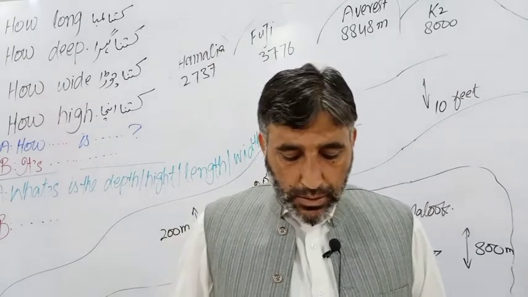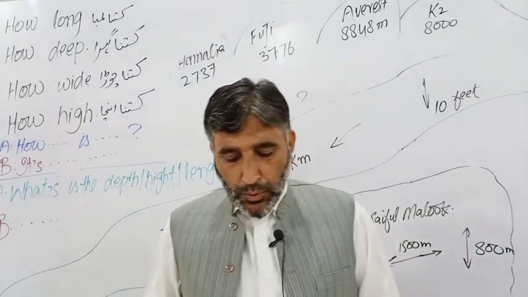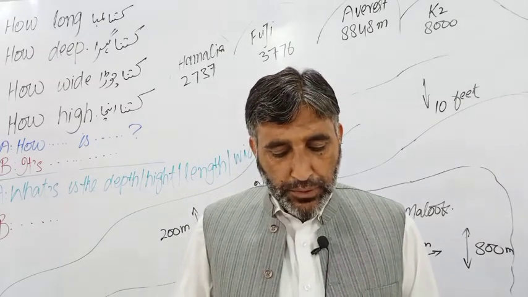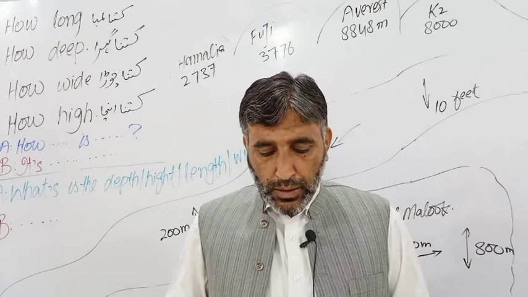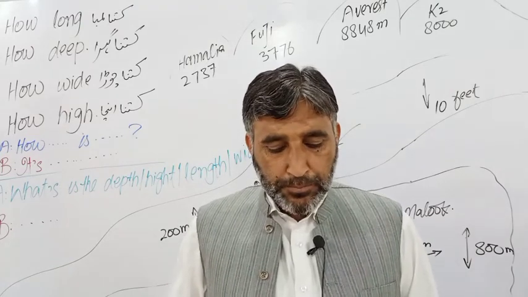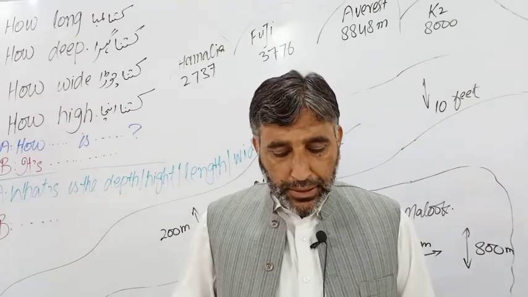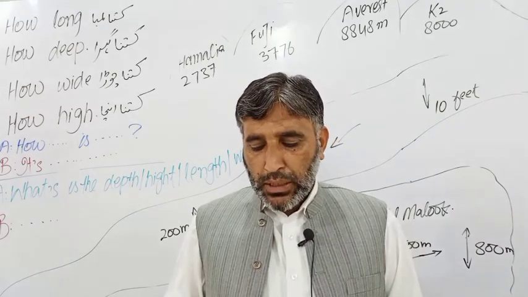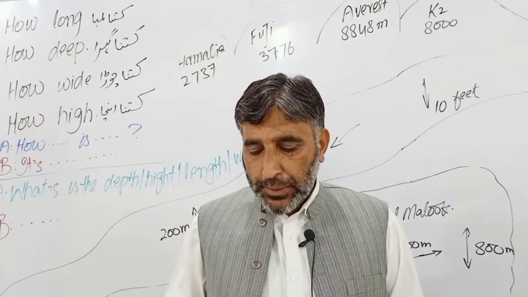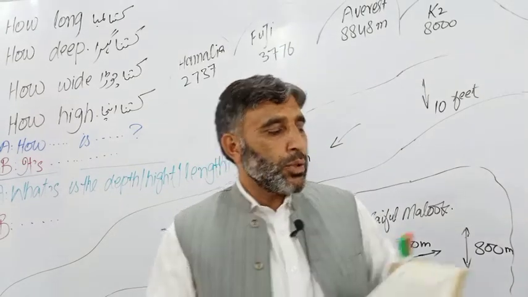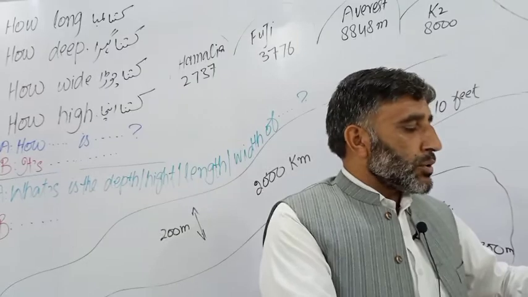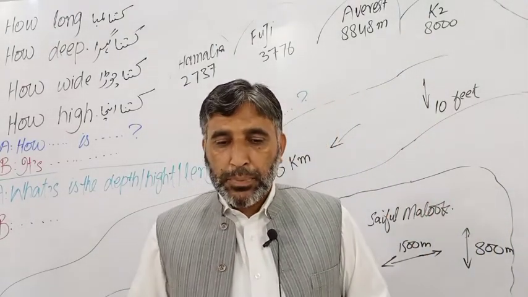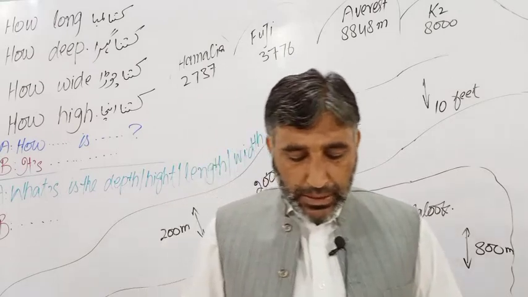Just fine. Today, dear viewers and listener, we are going to begin presentation 15, Unit 5, Level 2, page number 66. The title of the presentation is Asking for and Giving Information about the Length, Width, Depth and Height. In this activity, we will talk about the length of different places, the width of different places and the height of different places.